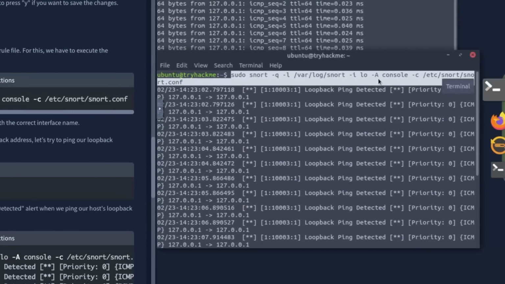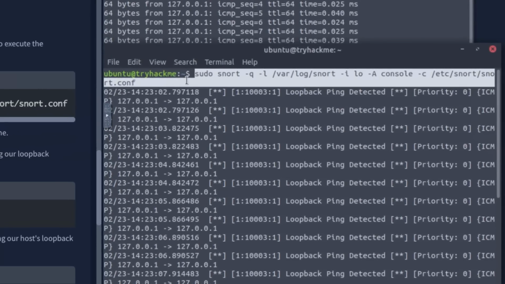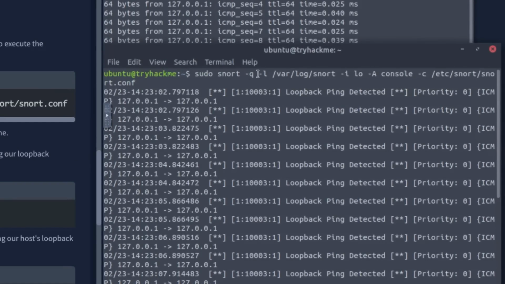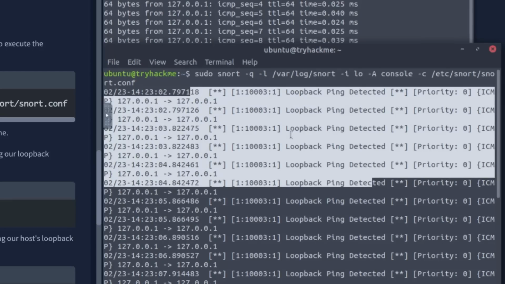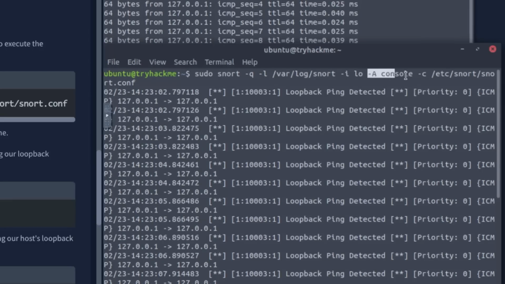That was the command, literally the same exact command that we had in the instructions: sudo snort in quiet mode, and then -l /var/log/snort. Quiet mode means that all of the stuff that normally prints will not print. We're not talking about the alerts, because the alerts in this specific case are supposed to come onto the console.